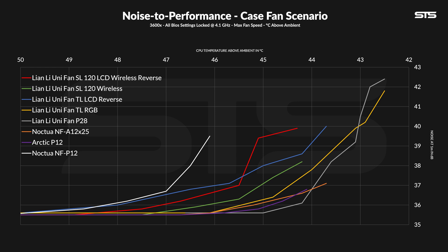Then we did the radiator benchmark on our 80mm thick radiator, where we measure how low the fan can keep the water temperature of the loop above ambient. We did things a bit differently this time. Back when we first benchmarked the original reverse-spinning fans from Lian Li — the TL ones with the screen in the middle — I did radiators in two ways: once installed on the side of the radiator as any other fan, and also turned around and installed on the opposite side as a pull fan, with the screen pointing away from the radiator. This time I just decided to skip the first part and just do pull.